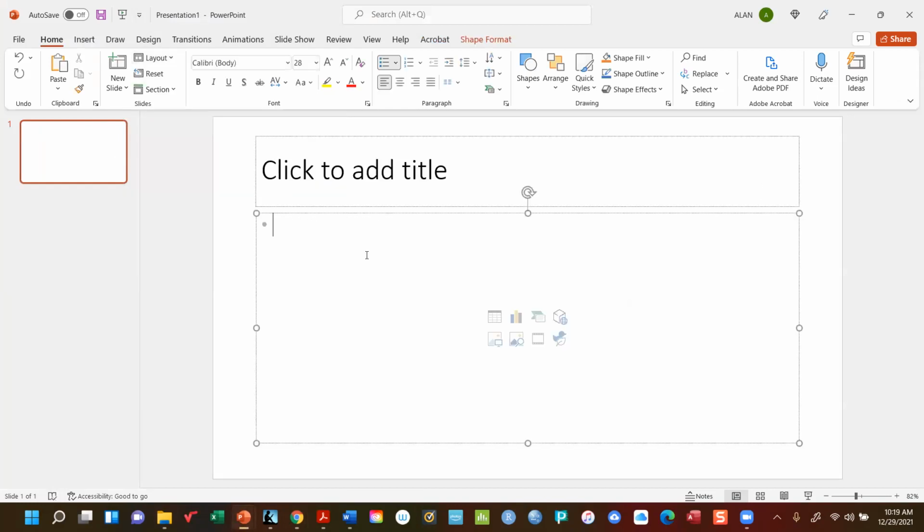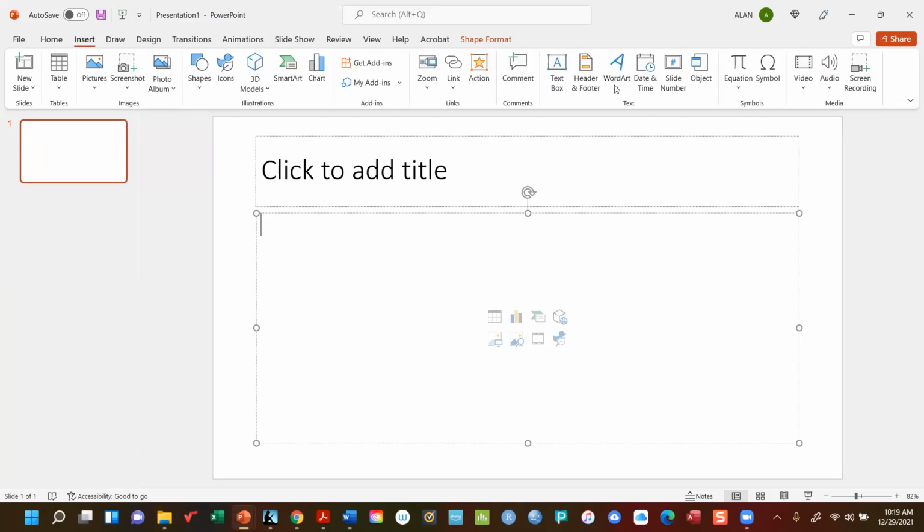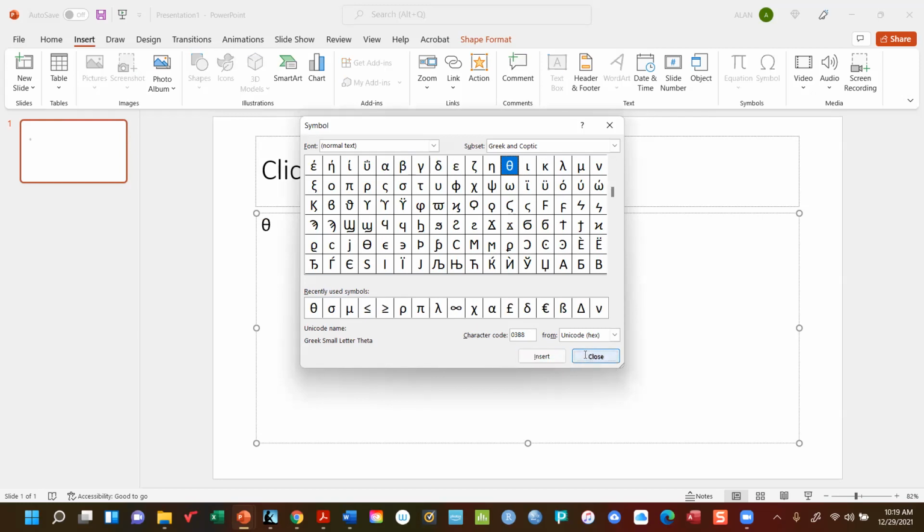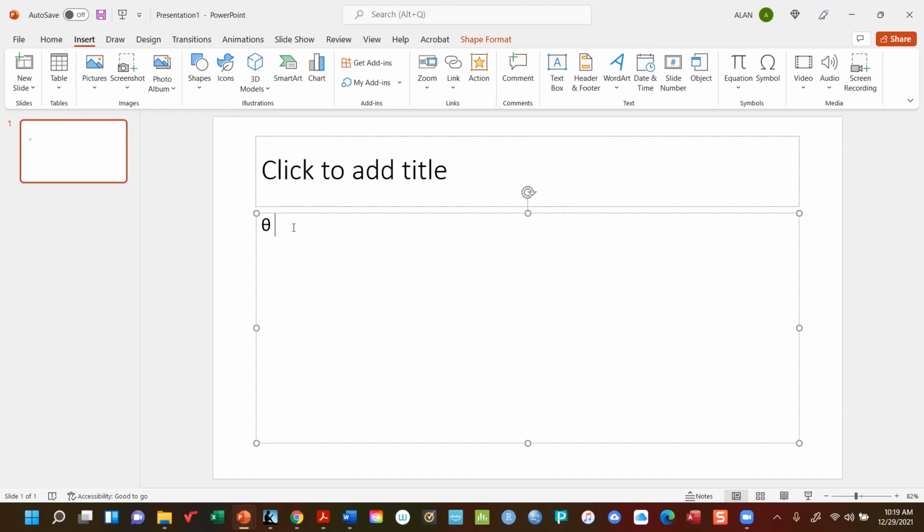Let's say that for some reason you're typing a document and you need the Greek letter theta. You say to yourself, well, I'm going to go to the insert symbol box, but I can't find theta. Where is it? Now, the thing about the symbol boxes is that they're not terribly well organized, in my opinion. You might waste a lot of time looking. By the way, it's this one.